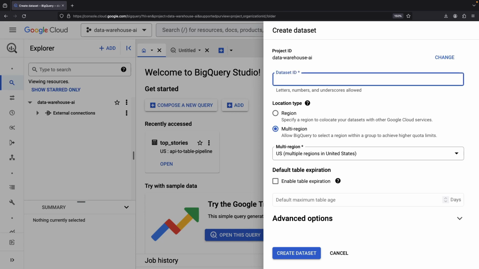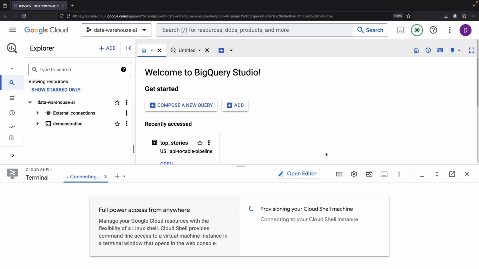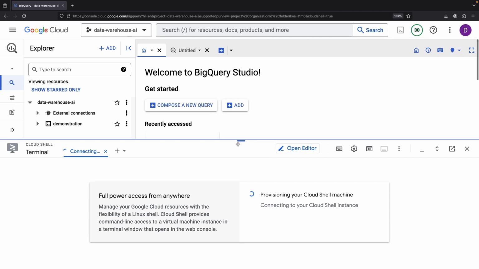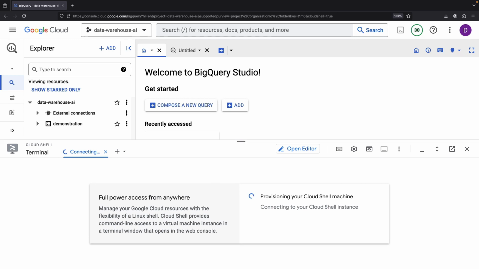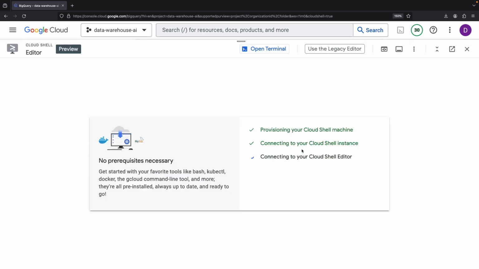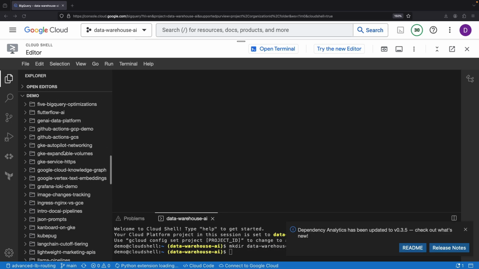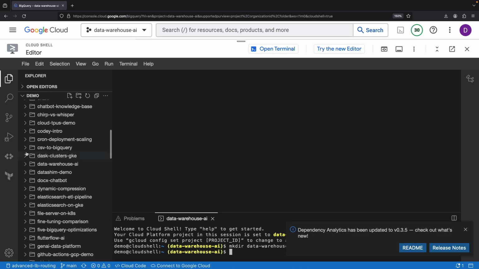We're in a brand new Google Cloud project and can conveniently create a dataset right here in the console. One of the simplest hacks to load data is by using this nifty tool, the Cloud Shell. It's a development environment armed with convenient CLIs and effortless authentication. Plus, we'll be loading data with Python, making the editor feature a great ally for us. No need to type along, just check the video description for all the demonstrated code.